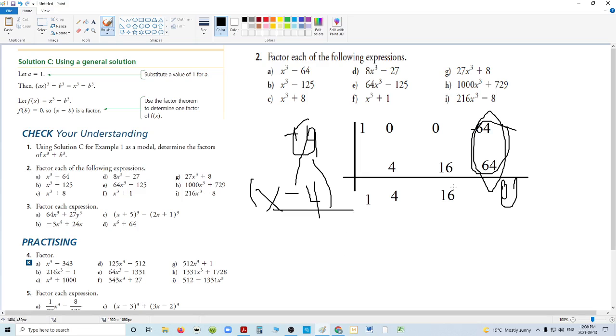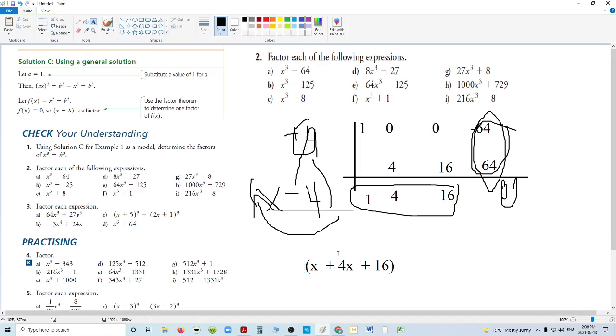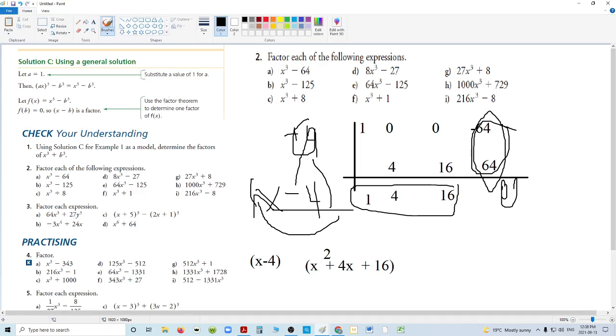If that's true, this is the remaining on all the terms. The only time you have to be careful here is if there's a number in front of x, then you have to divide all those numbers by the number in front of x, but there's only 1 in front of x, which means what's remaining as the other terms is x squared plus 4x plus 16, which happens to be 4 squared, doesn't it? And therefore you can see in factored form, these are the two factors, and you can't factor this anymore.